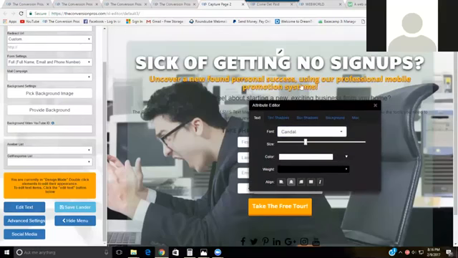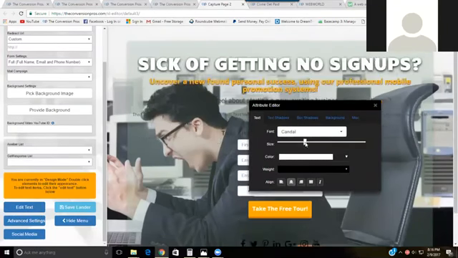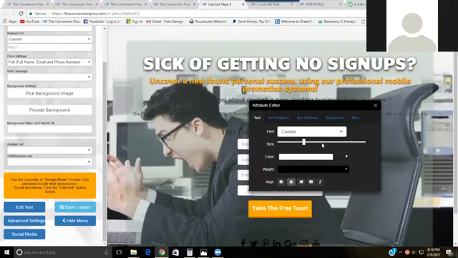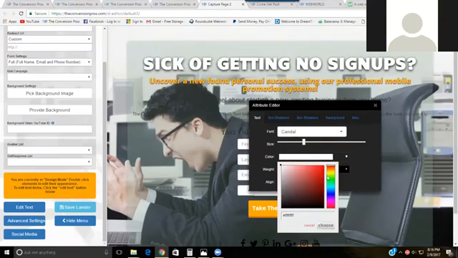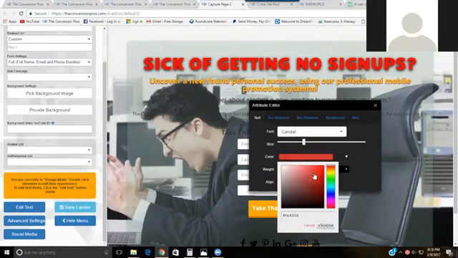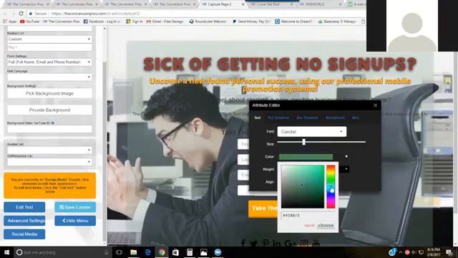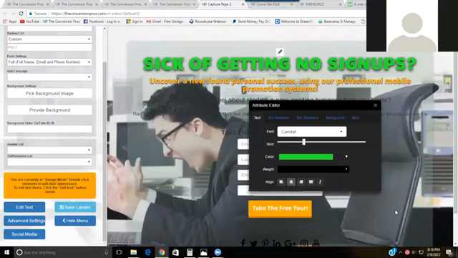Now, here's the cool thing too, right here, if you want to change the size of it, you need no technical skills, it's a slider. Slide left for small, slide right for big. I think all of you can handle that. And then check this out, color. Let's say I wanted to make it red. I could choose red just by hitting choose. Or I could get into the reds and find a certain color of red. Or I can scroll up and down and find any color in the rainbow. Let's say I like this green here, and I hit that. Very, very easy to do.